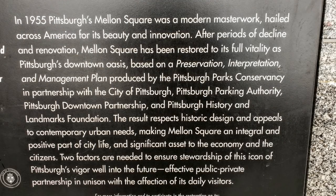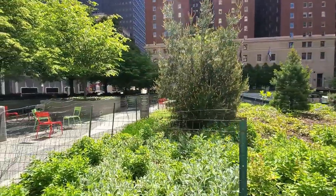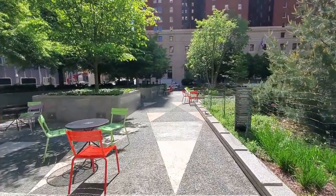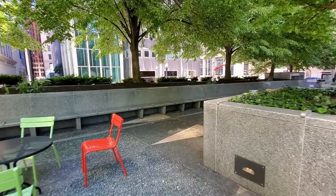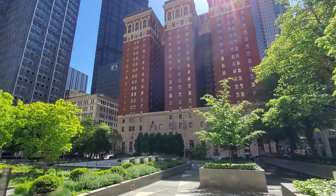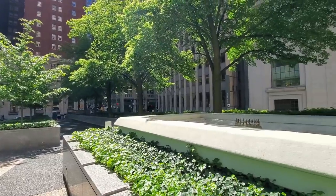But that's been around for a while now, and that particular fountain area, the Mellon Square area, is considered basically an inner city oasis. With the fountains, there's a garden area, a lot of trees, numerous seating areas, some great views, and just a nice little getaway, even though you're still in the city, but it gives you a small sense of nature and peacefulness and calmness. Fountains and running water, people enjoy. I certainly do. But there's greenery there, there's flowers, there's benches, there's tables. It's just a nice area to come to.